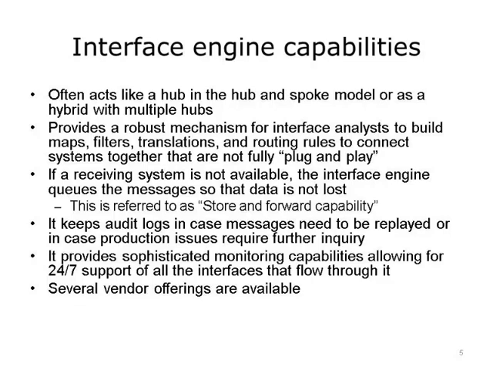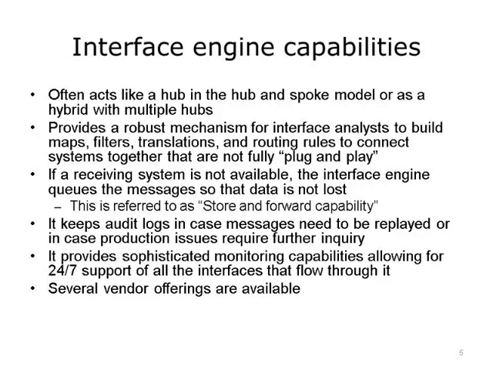An interface engine will often have the following capabilities. It will usually act as a hub in a hub-and-spoke model, or as a hybrid with multiple hubs. Interface analysts are people who implement interoperability based on user and business requirements. The interface engine provides them with robust capabilities to build maps, filters, translations, and routing rules to achieve interoperability between systems that are not fully plug-and-play.